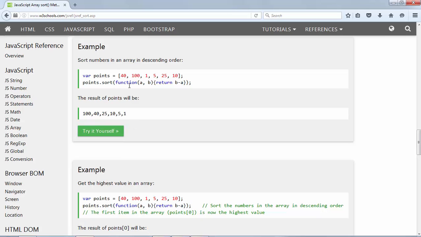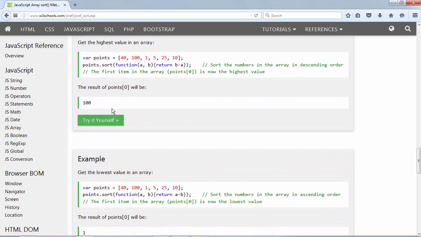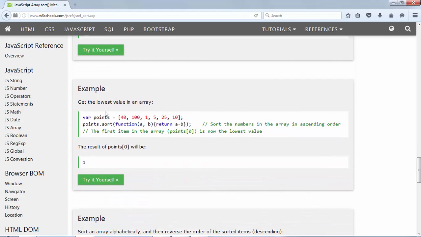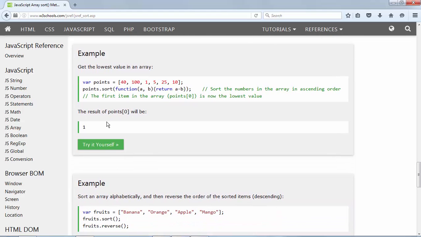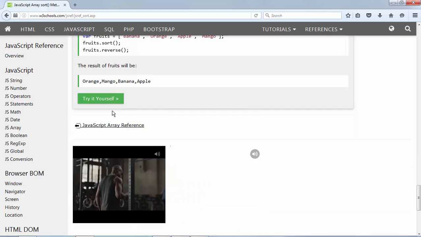If I grab literally the first item in the array, now I get the highest number if I do a descending sort. If I want the lowest, I do an ascending sort and grab the first number, and I can get that. So they've got a lot of stuff in here.